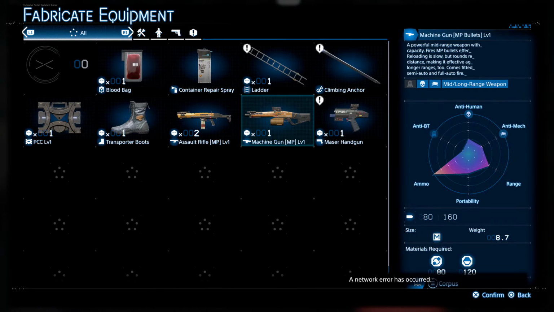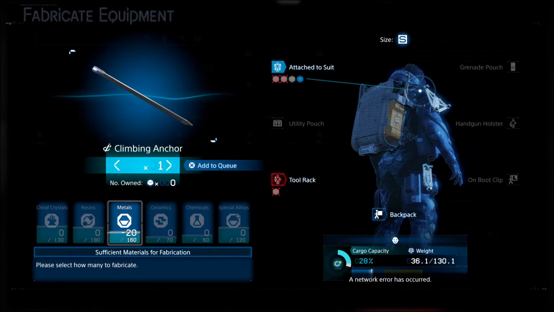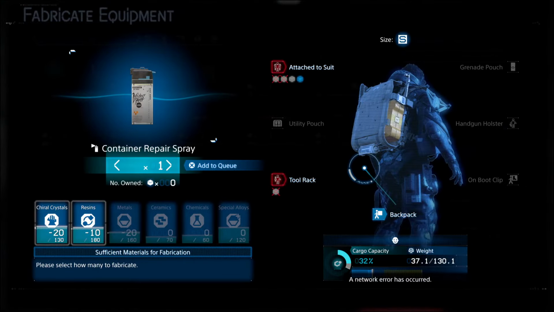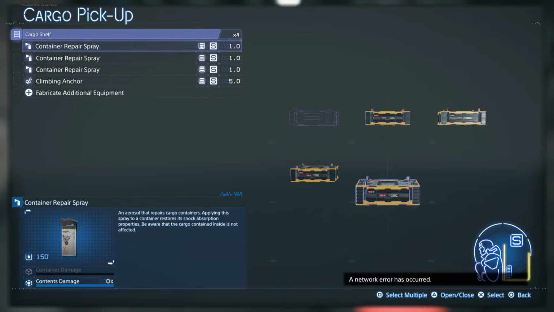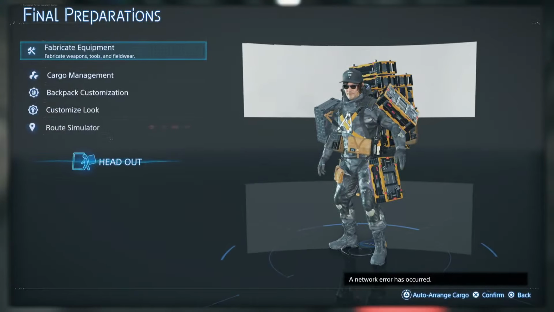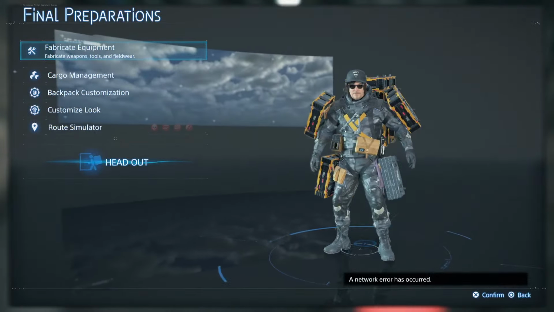We have 2 assault rifles, 1 machine gun, 1 pistol, I believe. And we have 1 of these anchors, right? Alright, now we do. We're gonna grab container spray, 3 ideally. Alright. Fabricated. Equipment fabrication complete. Continue to cargo pickup to organize. Let's organize. Place on my back. Auto cargo. I think we're good to go.